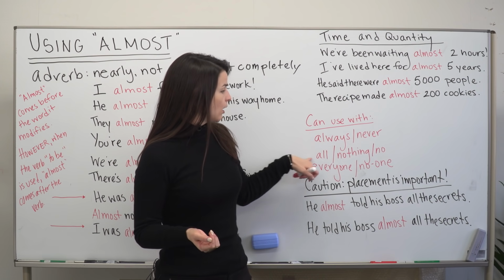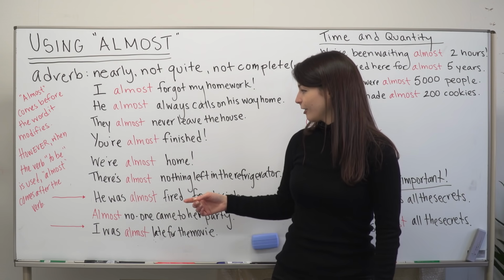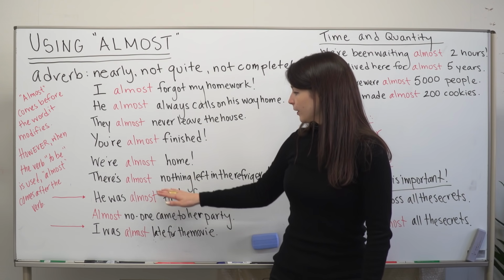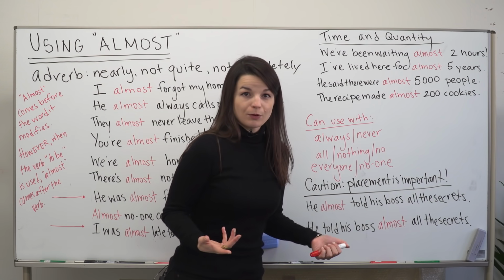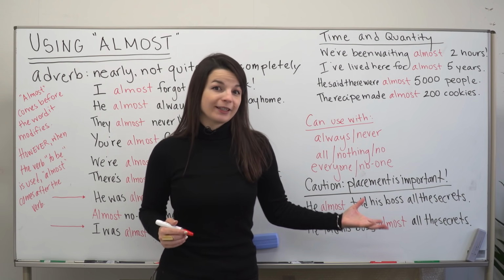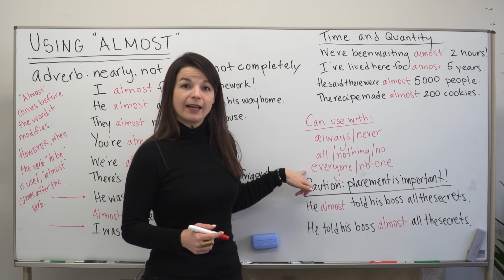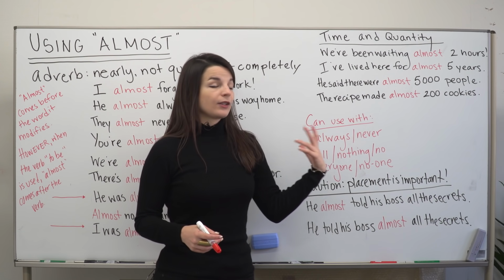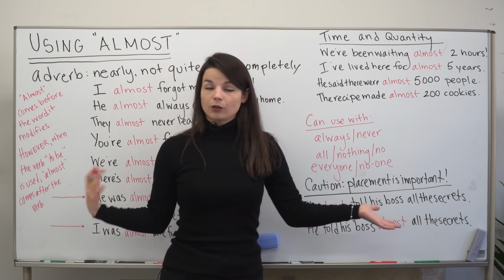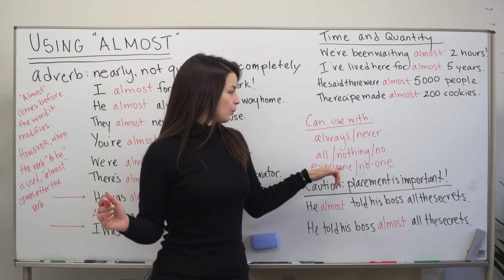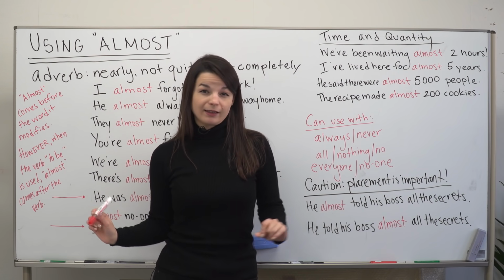Same thing with all or nothing or no. So I used an example here. There's almost nothing, for example. Here, it means very close to zero. If I used almost all, like almost all the people were happy, it means very nearly everybody as well. So you can kind of see a pattern here, and the same one we can see here at the end, everyone and no one. It's like extreme, like 100% versus 0% of something. So all or nothing, everyone or no one. We can use almost to show that we are very near to these levels, but not quite at these levels.